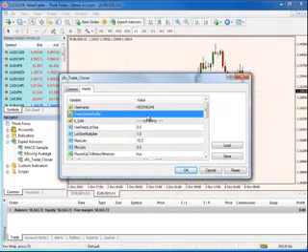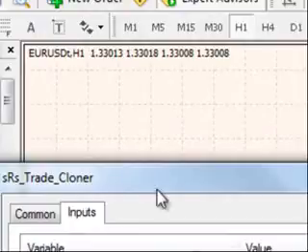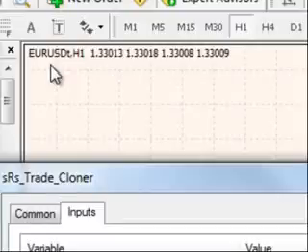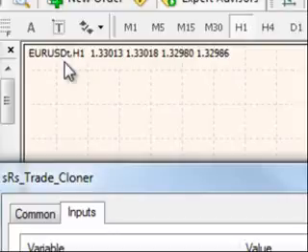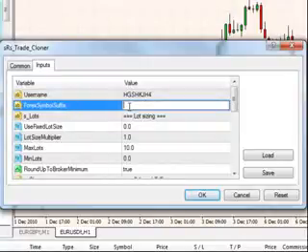Now let's go over to the Forex symbol suffix. Some brokers have an ending after the currency pair name. For example, in the broker ThinkForex, you have a small t at the end of the currency pair name. This is the Forex symbol suffix. If you see one of those on the top left hand side of the chart, you need to input this letter here in the Forex symbol suffix input. So I'll input here a small t. Your broker may have a different letter, and that's all.